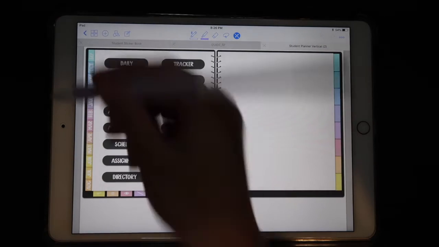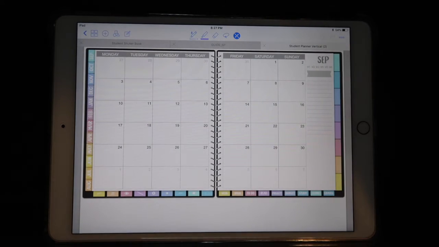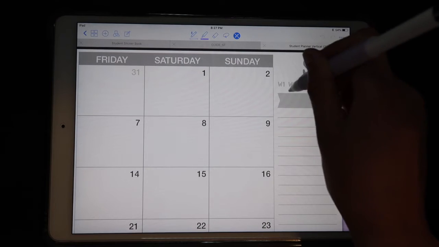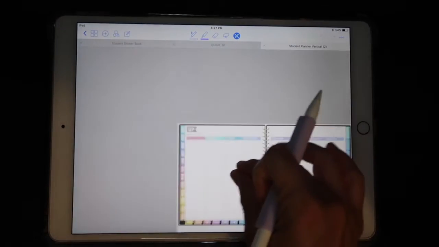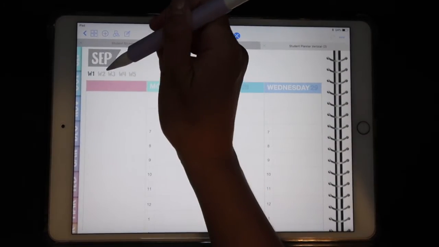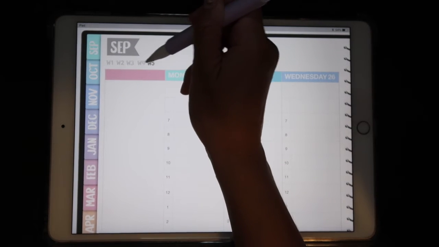Alright, so now let's take a look at the months. So as you can see, every month is going to be dated. It's with a Monday start. On the right corner here, you have access to each of the weeks. So if you tap on each of those words, you are going to navigate to that week, and you can keep navigating these weeks. When the week is selected, you just click on these links right here, and they will take you to each of the weeks of that month.